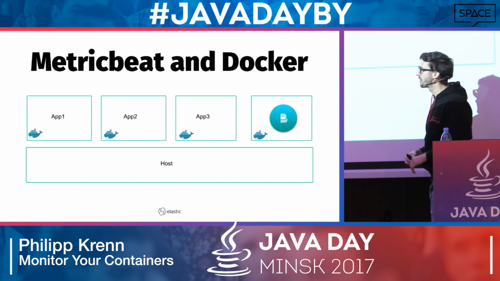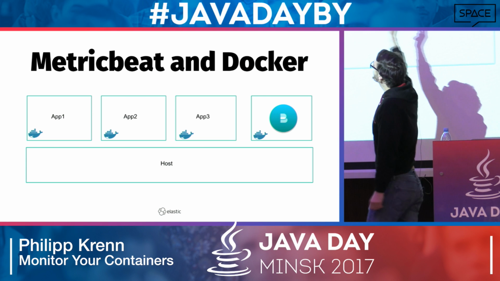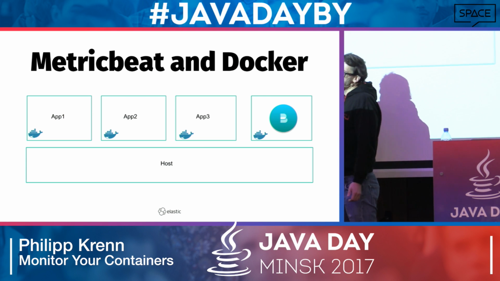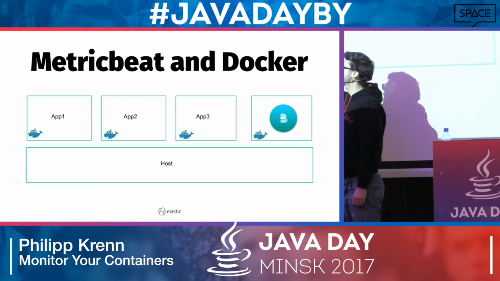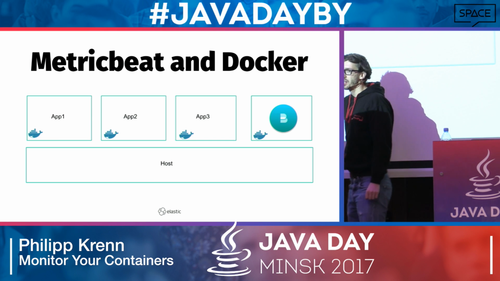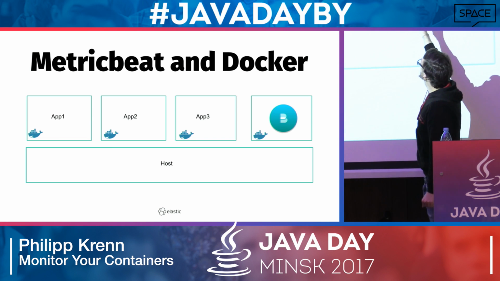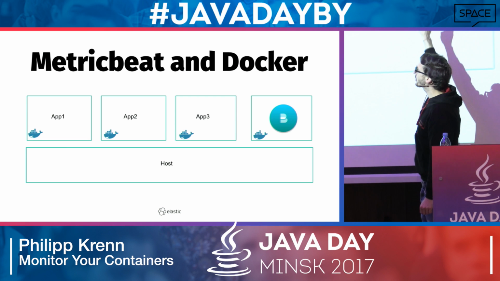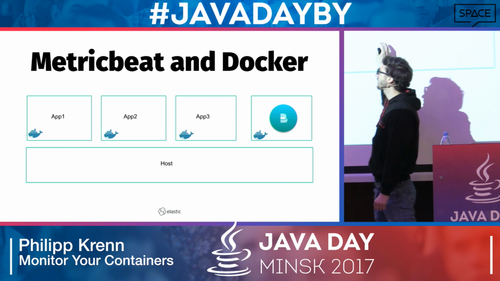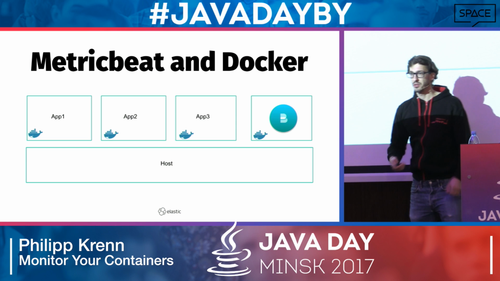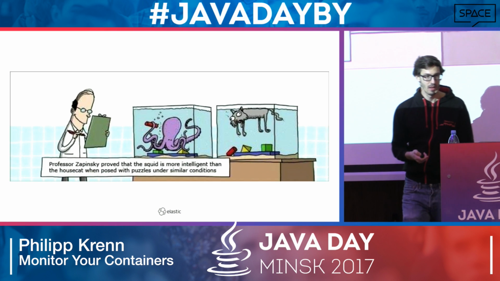So some people ask, should I put the beat into my container? Probably not. Should I put it on my host system? You also don't have to do that. You can just run it as a sidecar in its own container. So the beat is just running in that Docker container and can monitor both the host and other containers. And that's kind of our recommended setup.